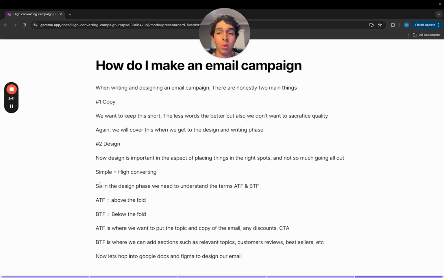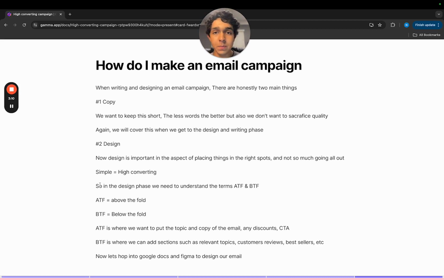Number one is copy. That's going to be the words that make your customer, or the person you're sending the email to, want to buy from your brand. So we want to keep this short. The less words, the better, but we also don't want to sacrifice quality when we do minimize the words. Again, we'll cover this when we get to the design and writing phase of this portion of the video.